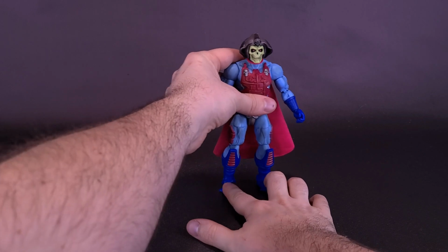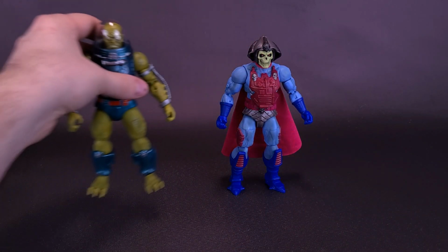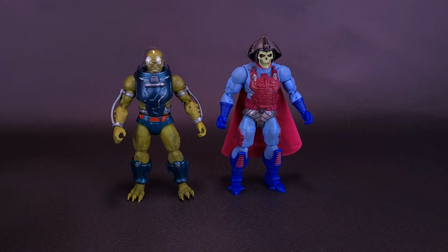Eventually, I would like to get my hands on New Adventures of He-Man. I don't know what the prices of him are going for. He probably is going to be a little bit cheaper than Skeletor. Funny enough, I don't think I've seen him recently in stores. He was one of those figures, along with some of the Revelation figures, that just sat warming pegs.